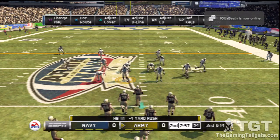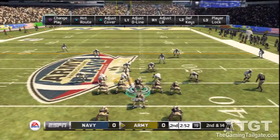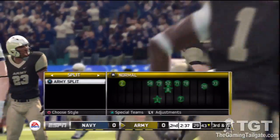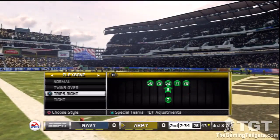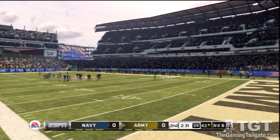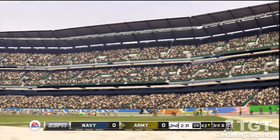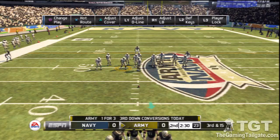From their own 44-yard line, second down. Option here. And he is drilled at the 43-yard line. The defensive end was the victor on that play as he bolted in to tackle him for a loss. And he was able to do that because the interior linemen held their ground, leaving the runner with no options. This is the eighth play of this drive.